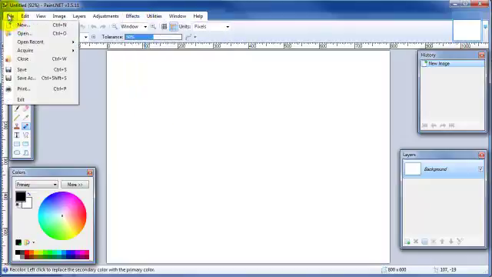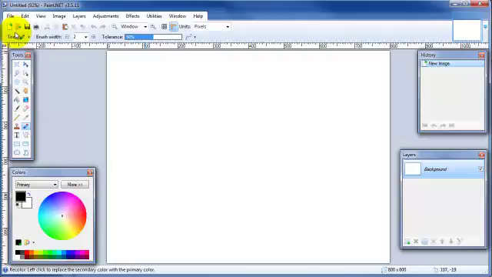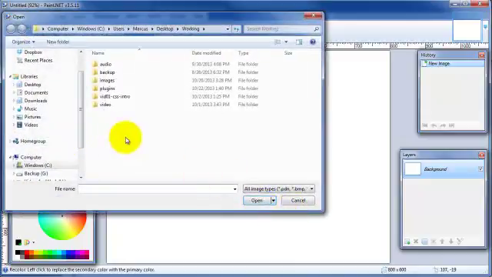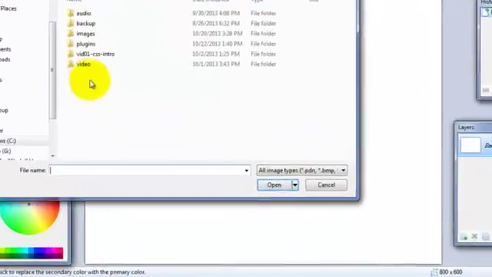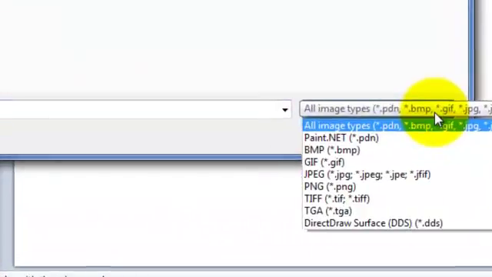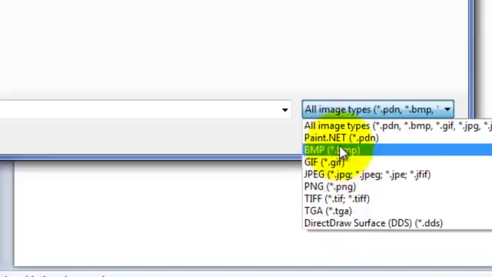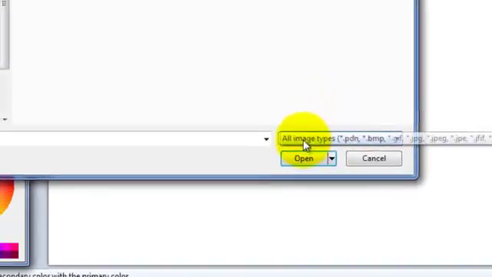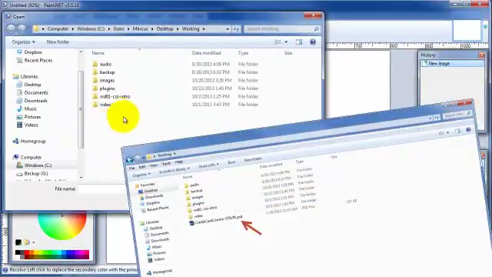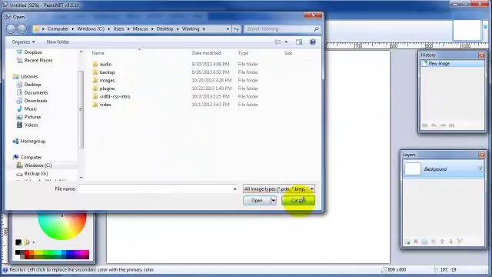And if we go to file and go to open and then navigate to a location of a PSD or a Photoshop PSD file, which by the way there's one right in here. As you can see right here, there is no option for PSD file, and we've got it set for all images. And there is a PSD file right here under desktop working, and it's not even picking it up. That's going to change here in just a second.